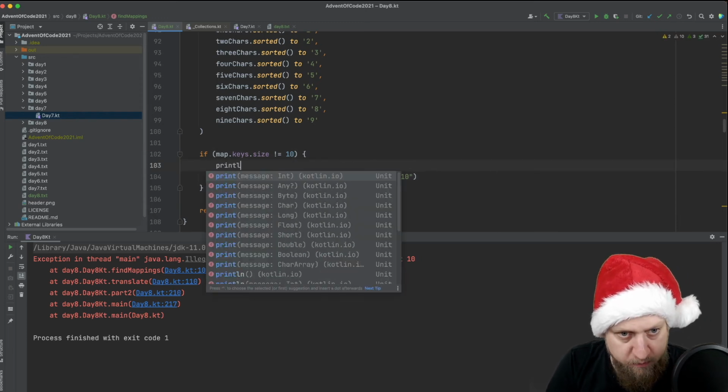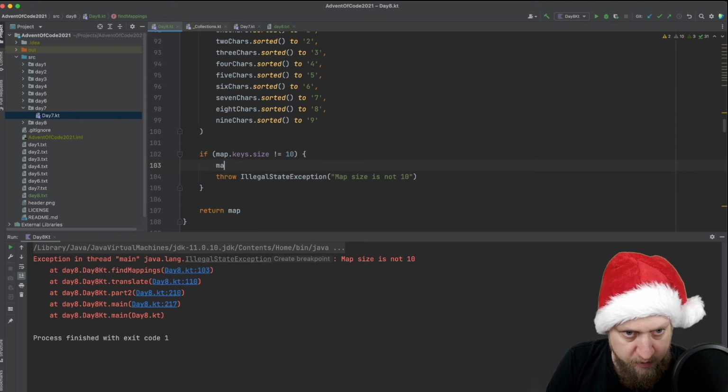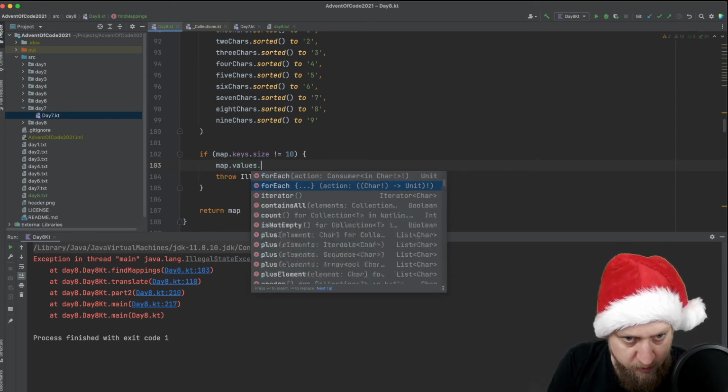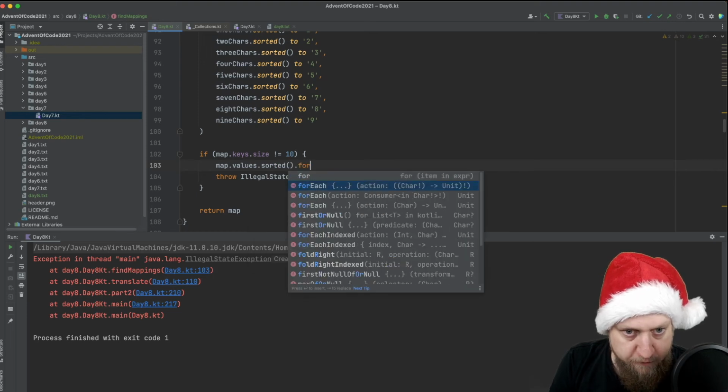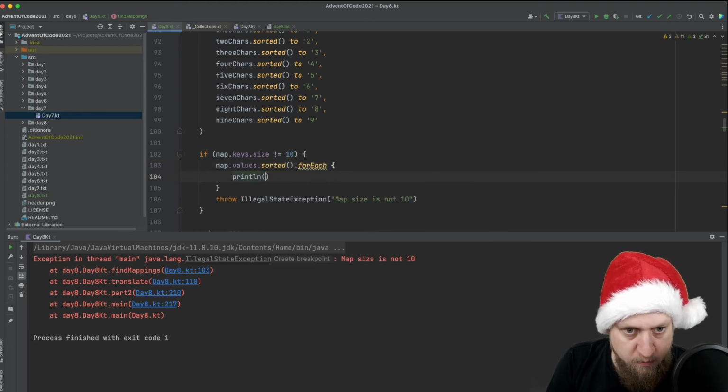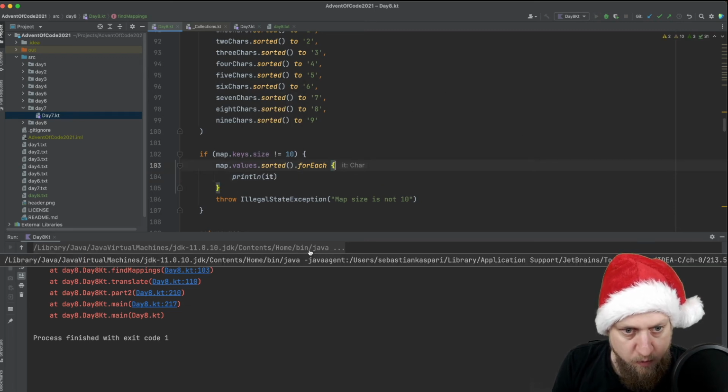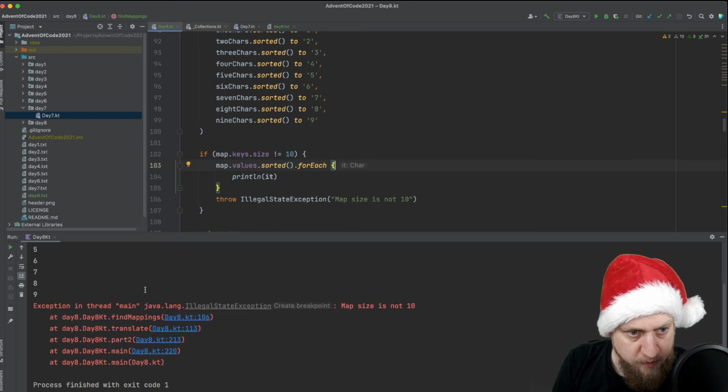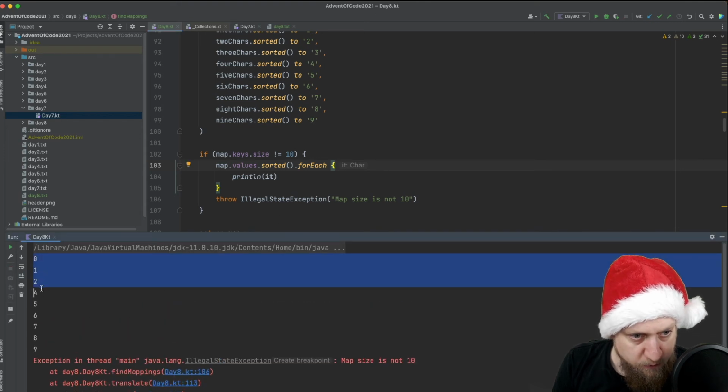Because now we can print line, or let's say map values for each, and then sort it, and then for each print line character, and then we see what exactly. 0, 1, 4, 5.